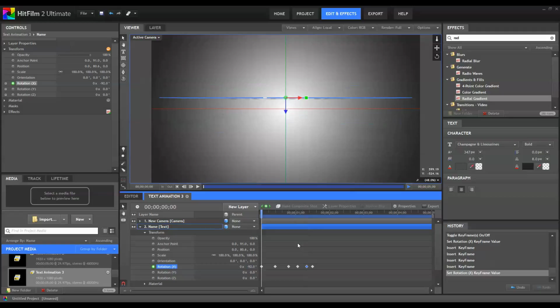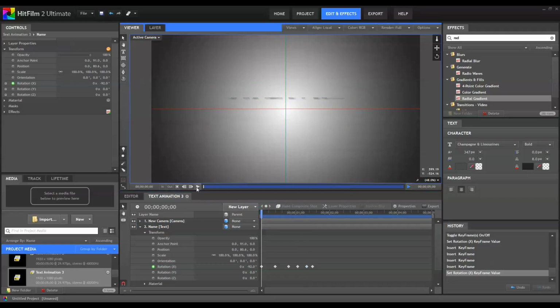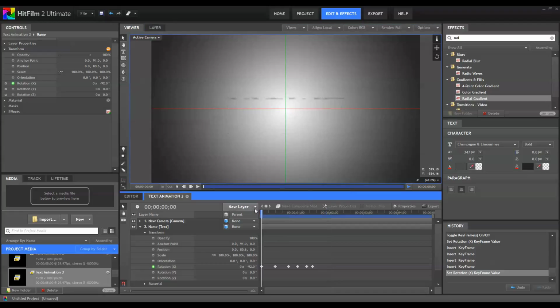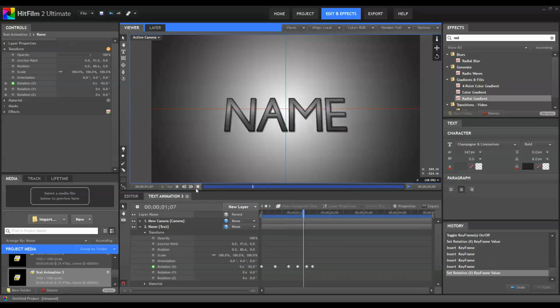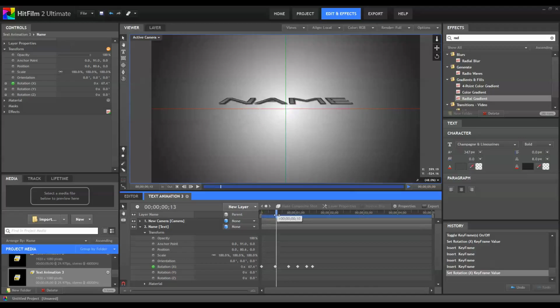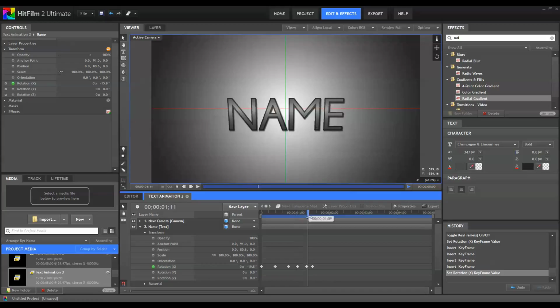So this is just an example. Looks pretty good. I just have random attributes for the X rotation, but it actually came out quite well. Just remember that you want it to go down in amount each time that you make a keyframe. So for example, this is what I have.